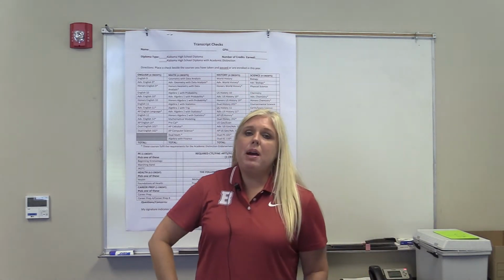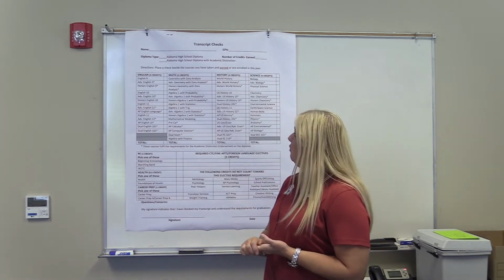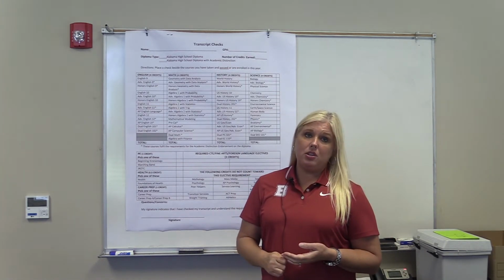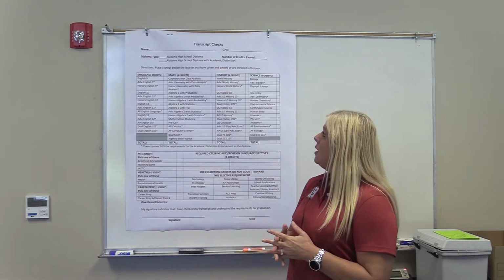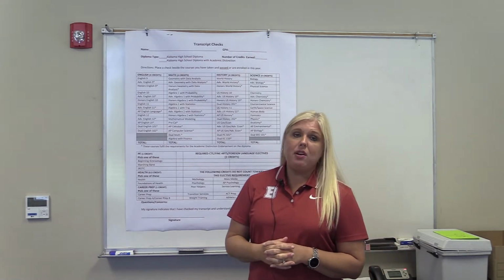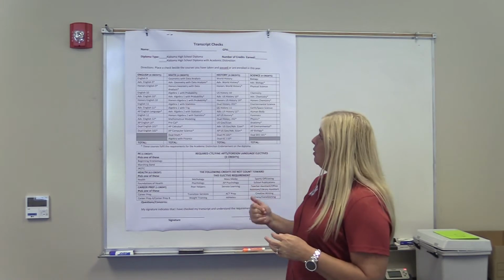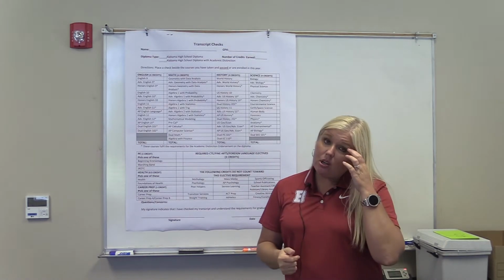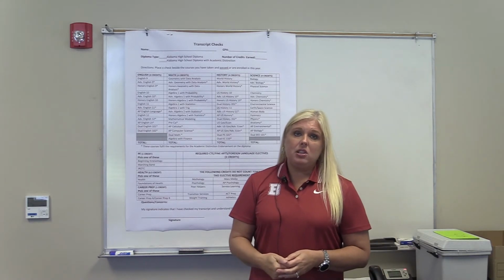Now let's talk about your academic classes. You have to have 4 Englishes, 4 maths, 4 histories, and 4 sciences to graduate from Brookwood High School. So we're going to take our transcript and we're going to check off that we've earned those required classes. So work with me as we go through each of these subjects, and you mark yours as I talk about them up here. So first is English 9.